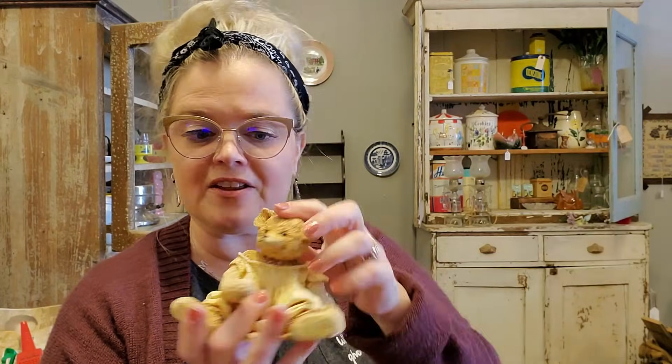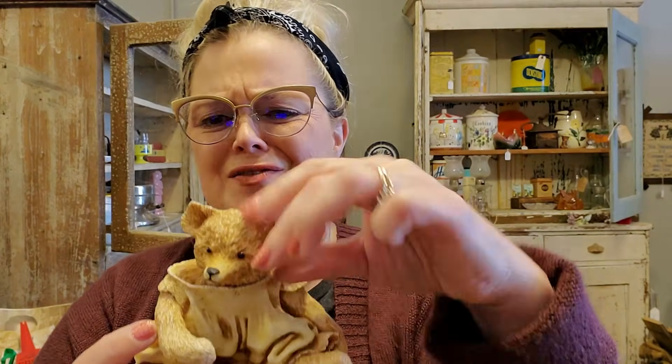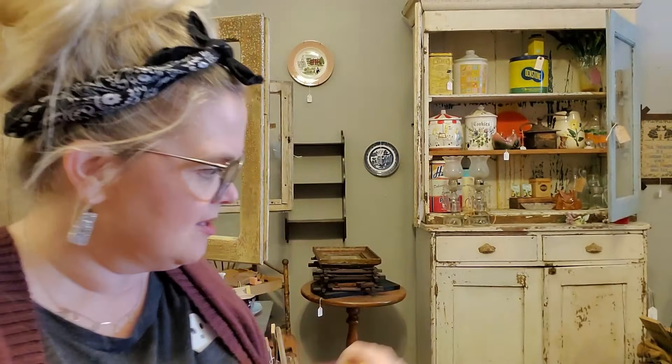Oh, I just tried to lift up this figurine and pulled its head off — but it's supposed to come off. I'll have to do a little research on it. It is a little trinket dish, which is bizarre. The head comes off. It has a marking with a copyright on the bottom. It's made in England by SIAB. The original price tag — I think that's what dad saw — was $41.95. But it's like a resin, almost like a Boyd's Bear. I'm going to look it up and see if it's worth anything.